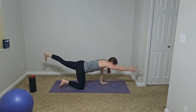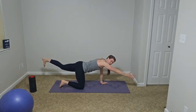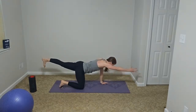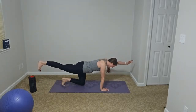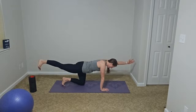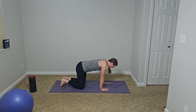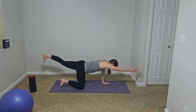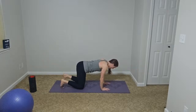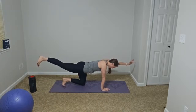So we're staying nice and stable. I like to flex my toe and push your heel back as far as you can. Reach, reach, reach, reach with that heel, and then switch sides. And then underneath, right leg, left hand, reach. Coming underneath, stay nice and flat through the back, stable.